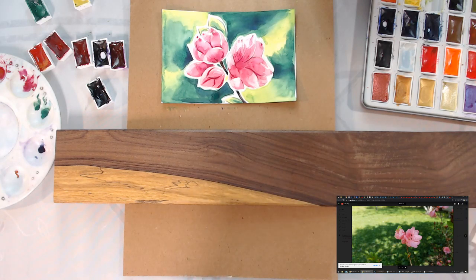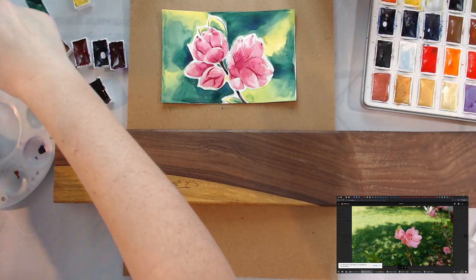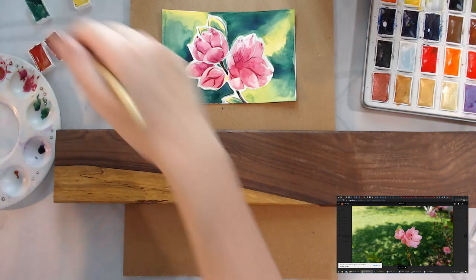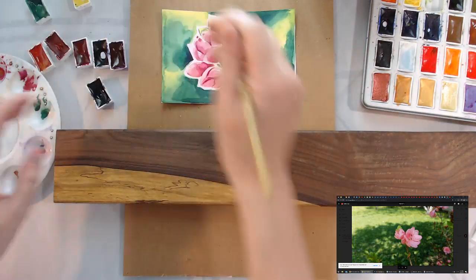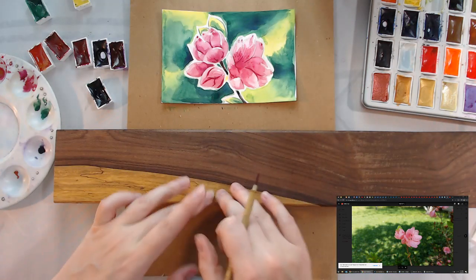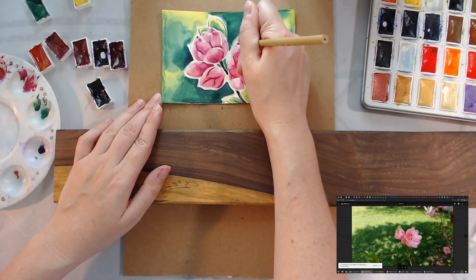So a project I've seen a couple of people do on Instagram that I really like, and I may adopt it during World Watercolor Month in July, is they've basically created a big watercolor grid, and every day they have a 2x2 square, and they're painting something for that day in that square.